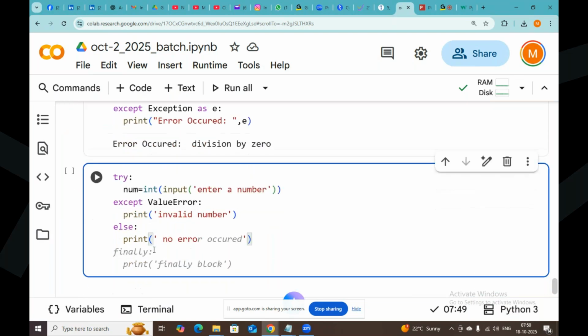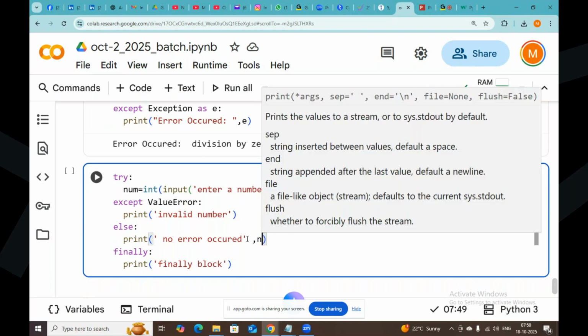And finally, I want this also. No error occurred, and comma num value. What is the num value? I want this one.